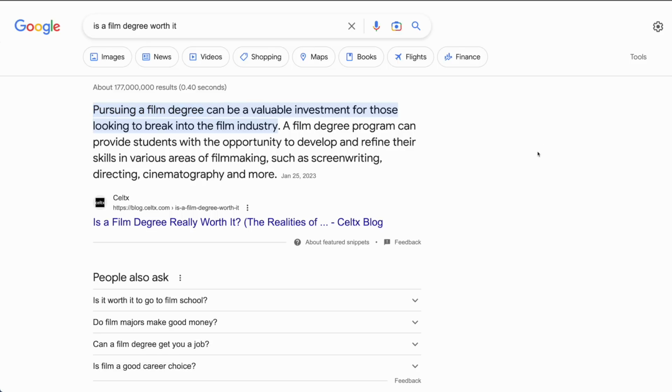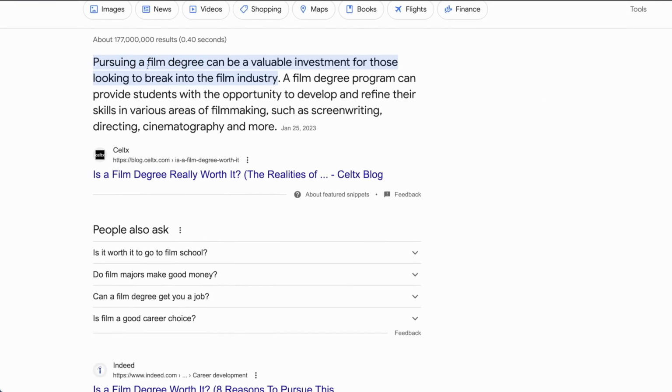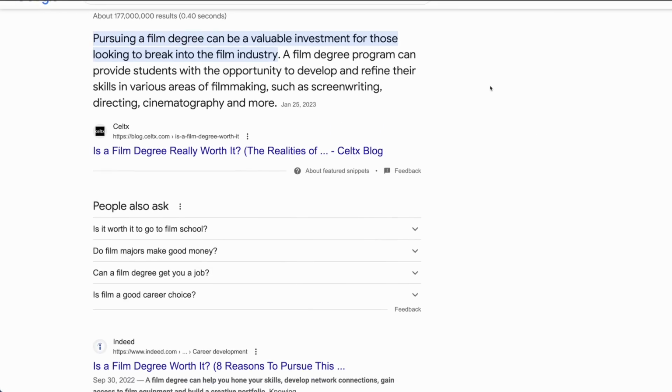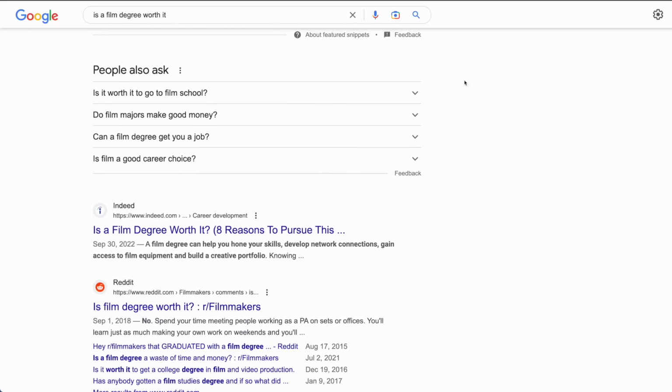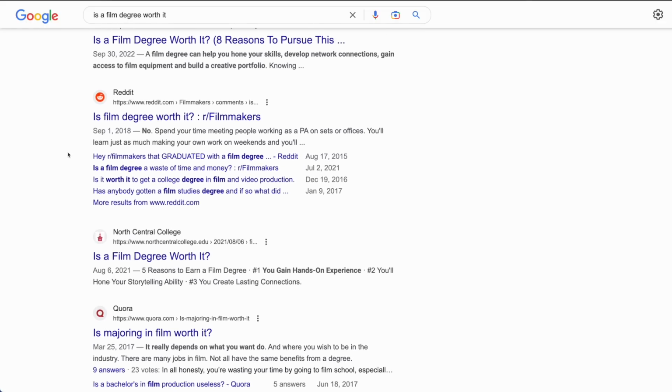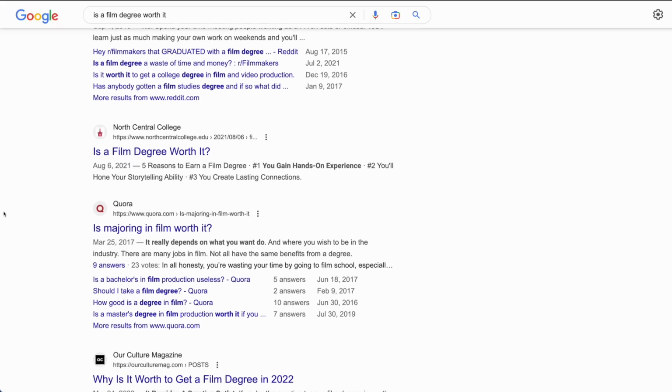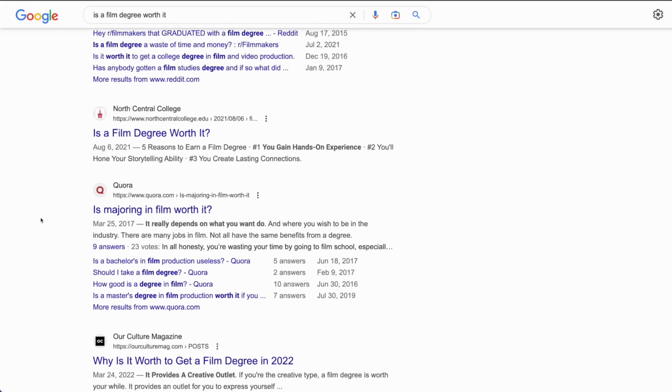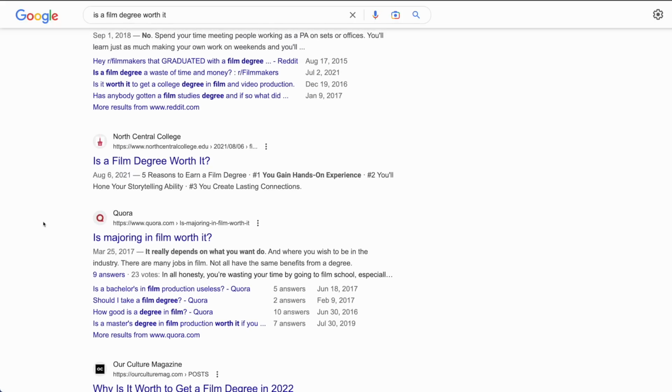But the point is, we want to see what's going on in the search results. So there's a featured snippet, which we're going to want to work to capture. There's also a People Also Ask. This is a section that we'll want to use to see if there are relevant opportunities to create supporting assets around this keyword that we're going after, okay? And then going down here, once again, we have Reddit ranking, which is a good sign because usually these are pretty thin, not super high quality or structured, so we can beat them with a very in-depth, well-structured article. And also right here, there's Quora ranking, okay? So that's a good sign. Whenever I see this, I get very excited.